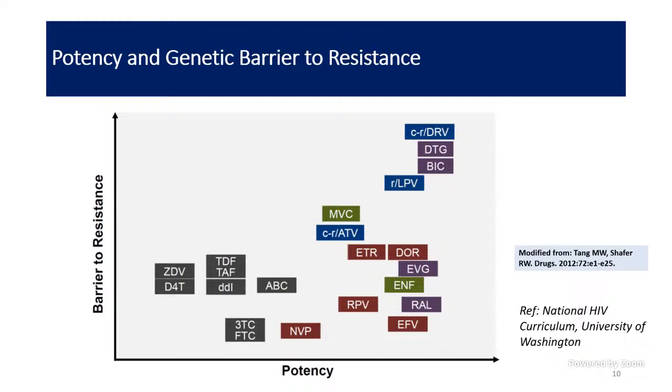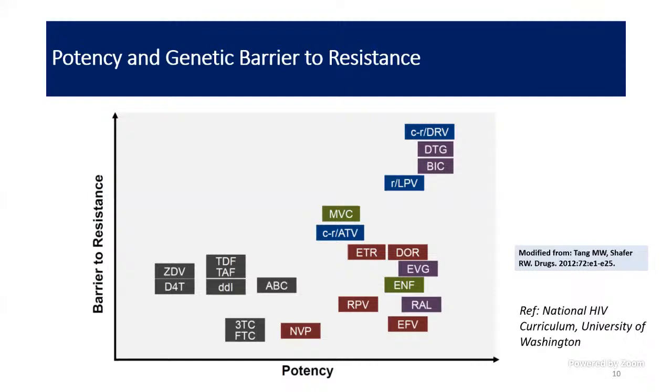So missing one or two pills every week or every month will result in minor or major mutations. But dolutegravir, as we see, is on the top right half of the graph, along with lopinavir and darunavir. So dolutegravir, lopinavir, darunavir, these are the drugs which have a high genetic barrier. That means that the potency is high, that is one plus point, but the resistance is also achieved only after a gross adherence gap is there.